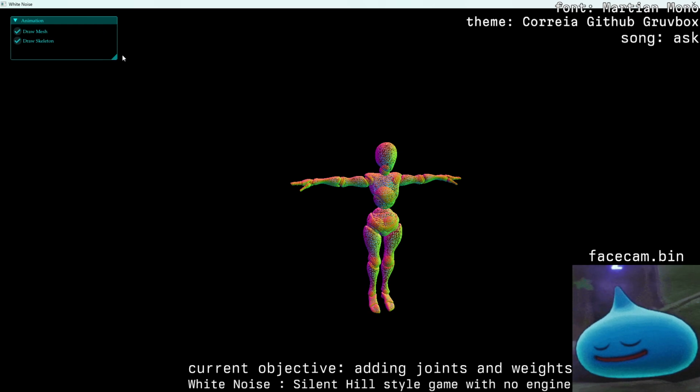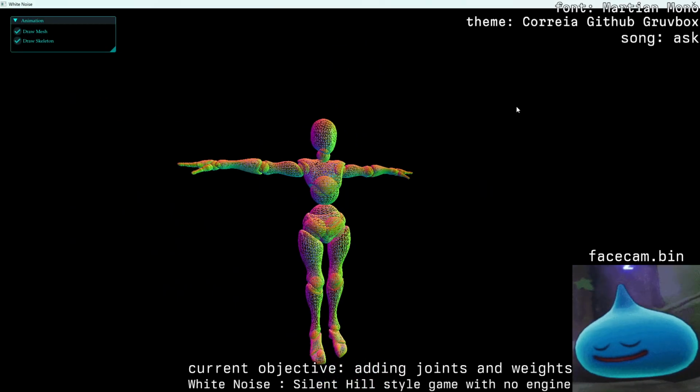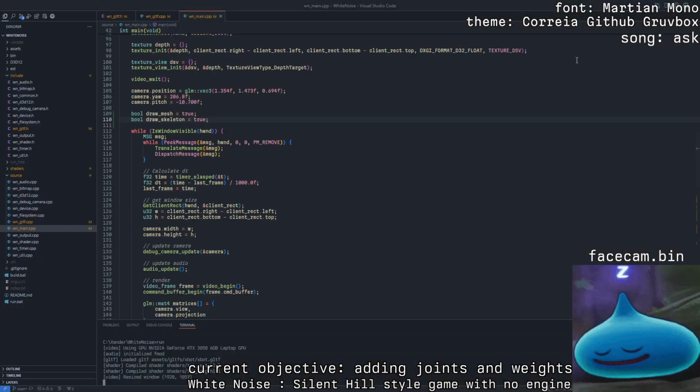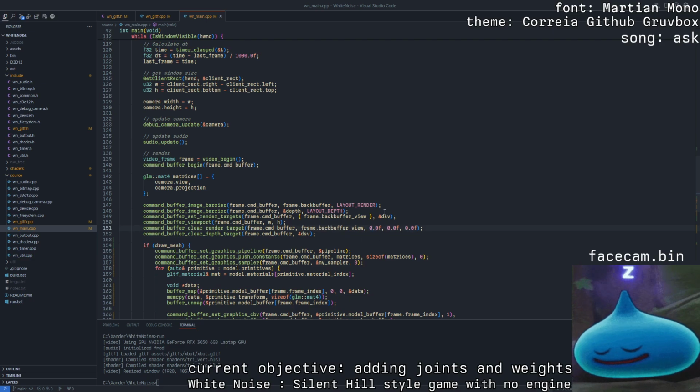So now we need to actually draw the skeleton. But how do we do this? We'll find a way. We will find a way. Also, let's make it not completely black. Let's make it a bit different. Let's make it white. Why not?